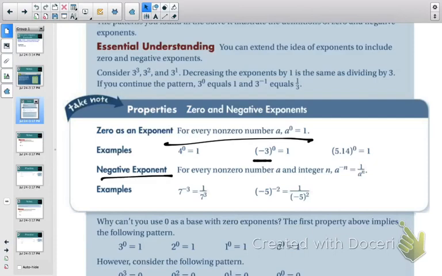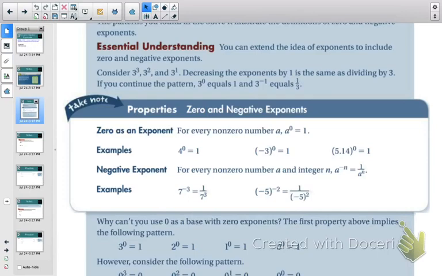Okay, and then if we have negative exponents, when you have a number a to the negative n, remember it just becomes a fraction. Okay, so we just put that over 1, so 1 over a, and then your exponent becomes positive. So when you make it a fraction, that changes your exponent from negative to positive. This one right here, 7 to the negative 3, you just make it a fraction, and it's going to become 1 over 7 to the positive 3. Okay, next one is going to be 1 over negative 5 to the second power. Okay, and that negative 5 is in parentheses.